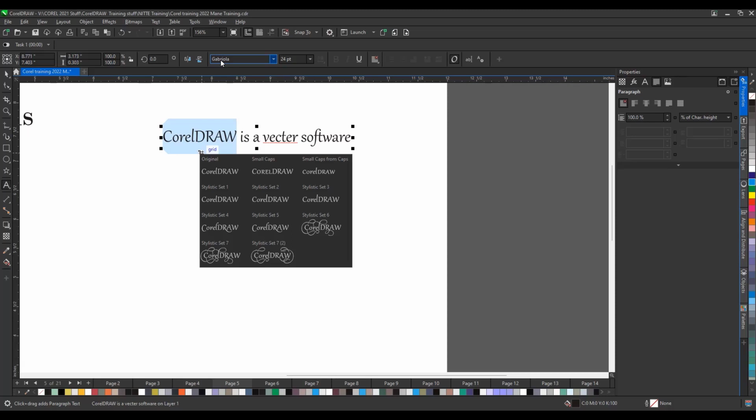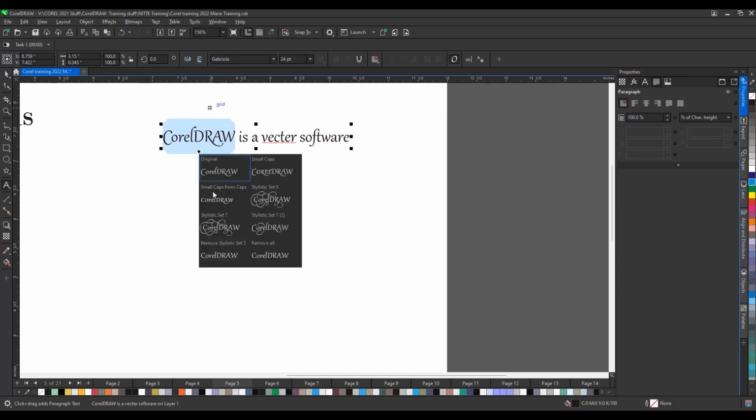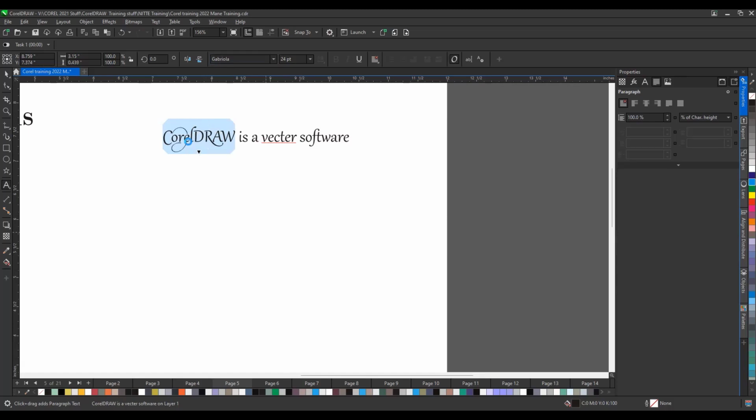Now most of the time, I've seen that those who create wedding cards or multiple banners always have a shortage of fonts. So for small changes they start finding different fonts. But here with a single font you are getting multiple styles. Have a look. I've selected this style. The font is still Gabriela, but this time I'm having a different style. Let me change to any other style. Have a look. Can you see?